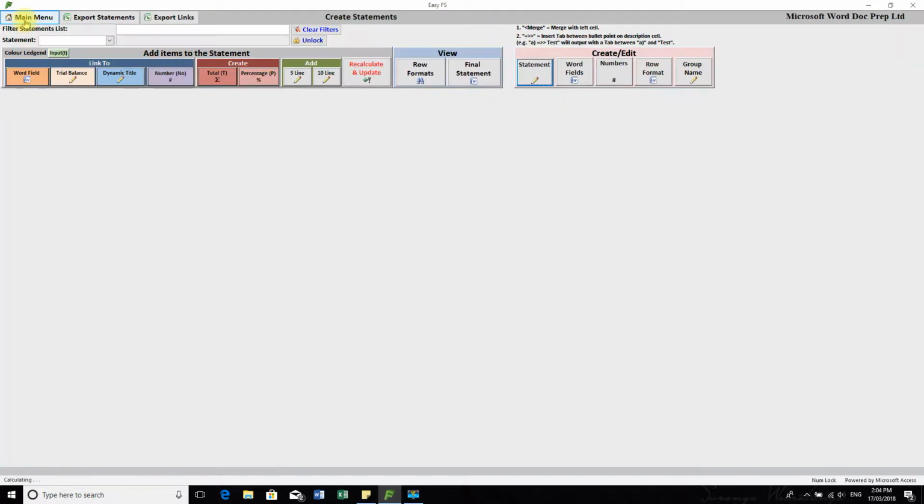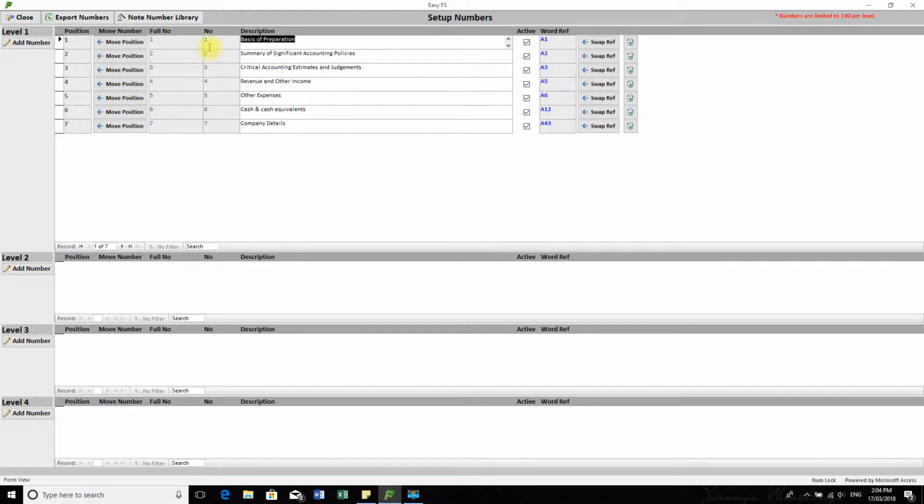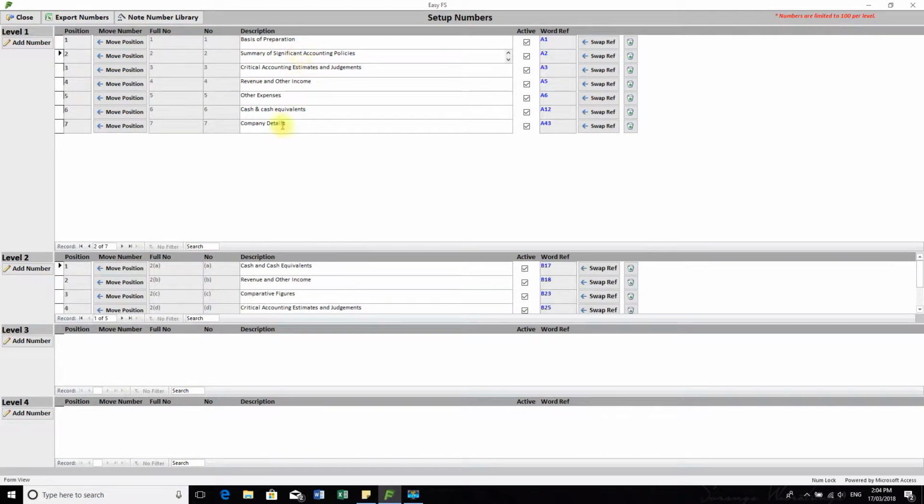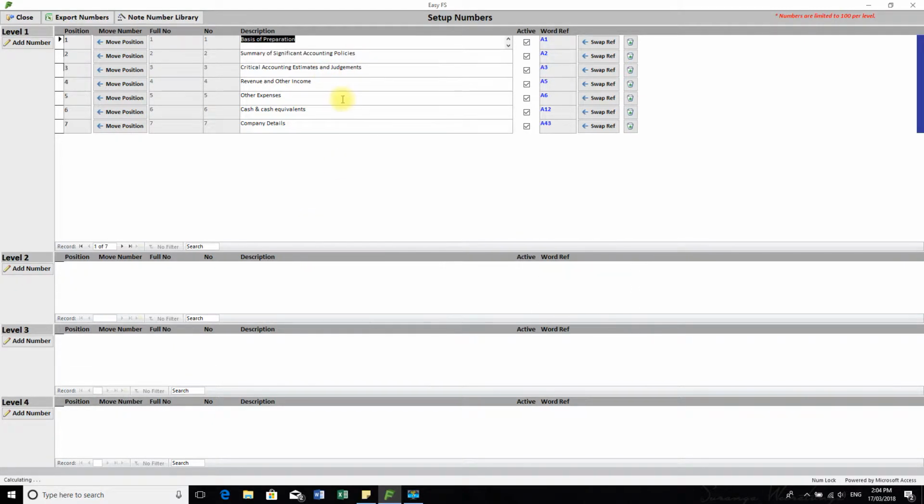What I've also done is I have reduced the note numbers here, and this left me 7 note numbers. That's sufficient again for me to demonstrate. Same with the accounting policies, just 5 accounting policies that I've left there. So I've reduced the amount of data in this particular statement because it's purely to demonstrate the process more so than to show you complete financial statements.